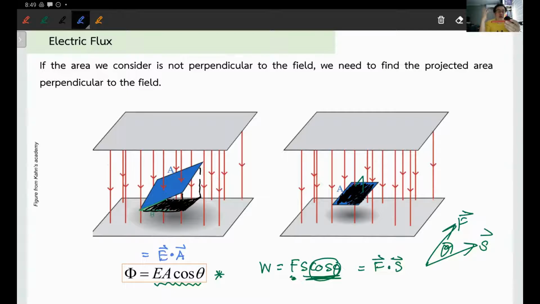So the reason that I want the area to be a vector now is because we would like to incorporate the orientation of the surface into this area as well. So we do not only care about the size of the area, we also would like to take care of the orientation of the area. And how are we going to do this easily? The technique is we're just going to put a vector that points perpendicular to the actual area. You guys with me?